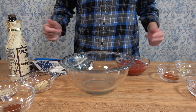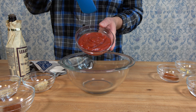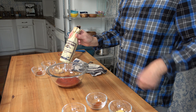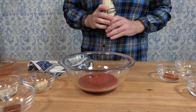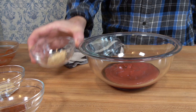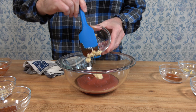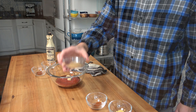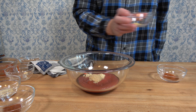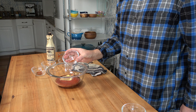Let's begin with the first dipping sauce: a sweet and spicy ketchup. To a mixing bowl, add one cup of ketchup — about 245 grams; you can use any ketchup you like. Now add the world famous Worcestershire sauce, about one tablespoon or 15 milliliters. To clear out those sinuses and make your eyes water, add half a tablespoon or 8 grams of ground horseradish. For a hint of extra sweetness, a little light brown sugar — one tablespoon or 18 grams. For spiciness, one fourth of a teaspoon each of ground mustard and paprika.